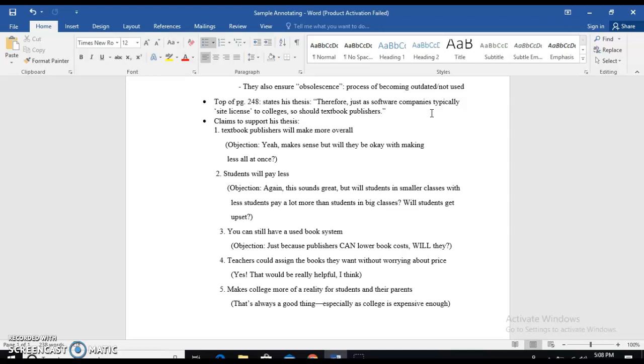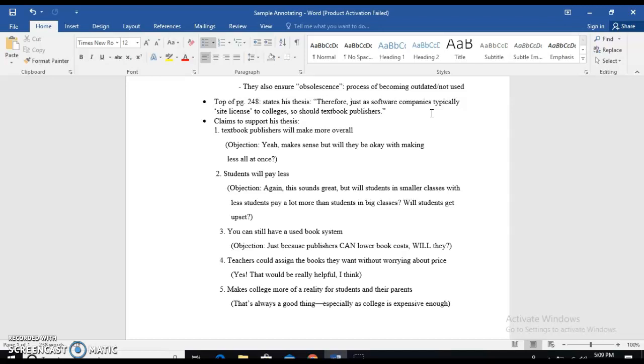So as I'm identifying his reasons here, I kind of give my reaction right after, like how much I agree or disagree with him. Because again, if you're responding, and we're going to look at that later on in the learning activity here, when you respond, that's where you're giving your opinion about what you see in a text, right? So he gives several claims here that he uses to support his thesis.